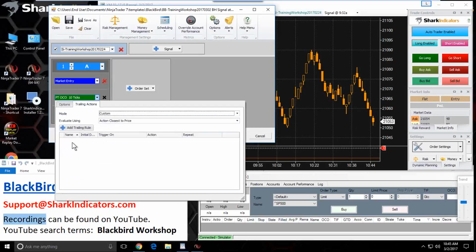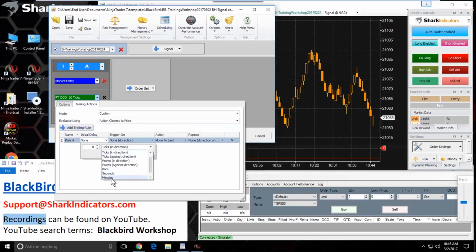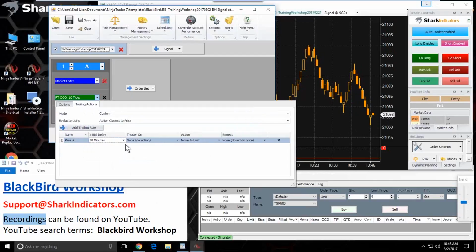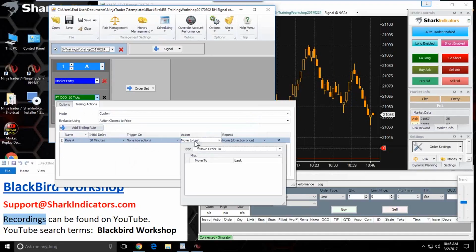We could build the same rule with your profit target. So we could say, if our profit target doesn't get hit within 30 minutes, then again, move the profit target to the last price.